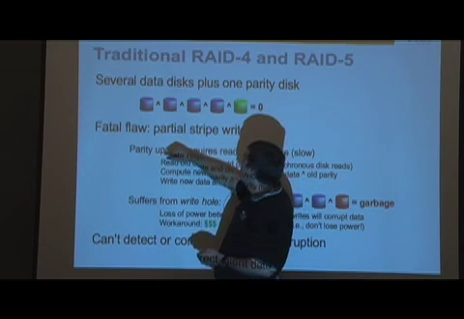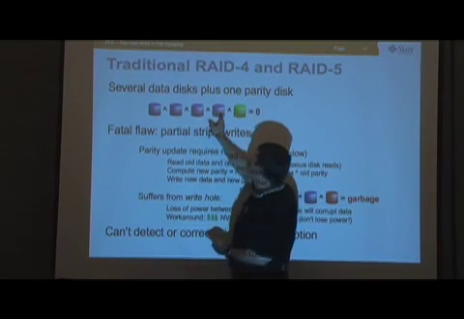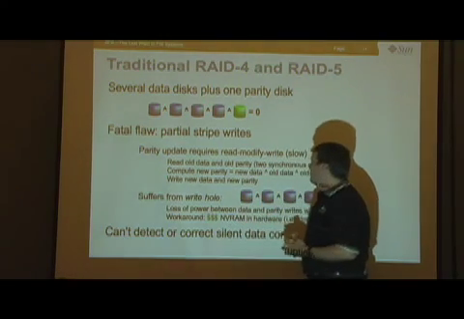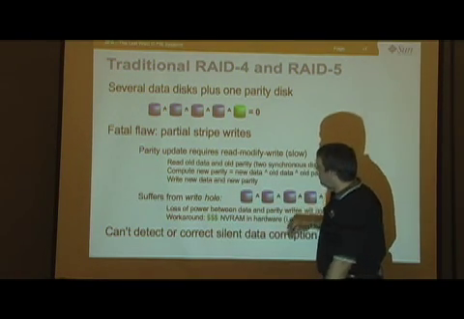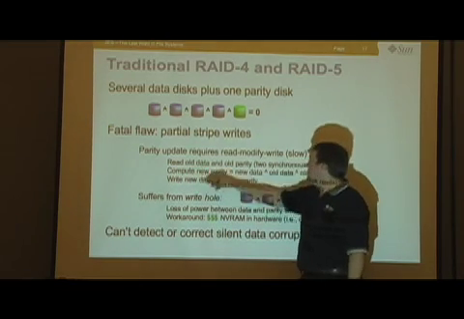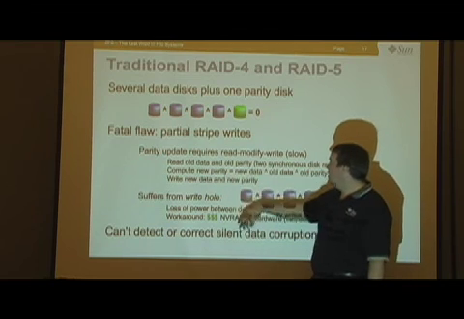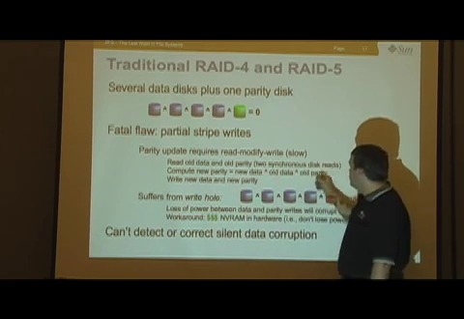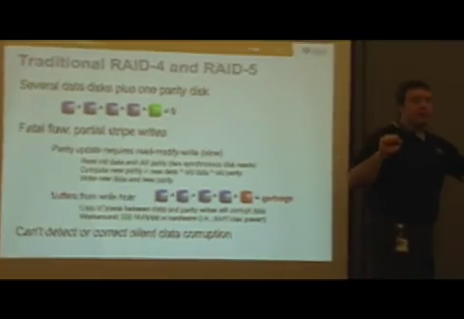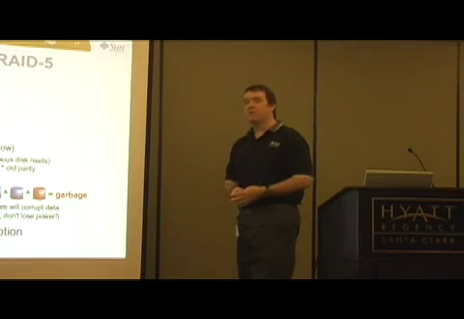what happens is, I have several ways to do that. I can read the data from these 3 drives, XOR it with that, get new parity and generate it there, or what everybody does, because that is slow, is they read the old data off this drive, read the old parity, XOR that together, and then compute the new parity by XORing the new data and old parity all together. Now you have the new parity in hand. You write new data, new parity. Life is wonderful. Except if things go wrong.